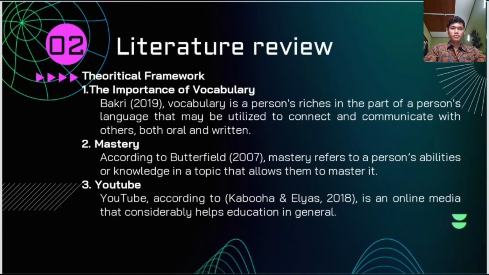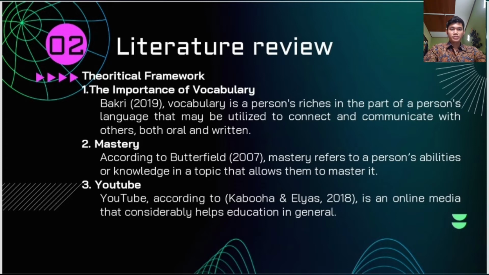And then we move to the literature review. Here I'm going to explain the importance of vocabulary, mastery, and also the definition of YouTube. First is the importance of vocabulary. According to Bakri in 2019, vocabulary is a part of a person's language that may be utilized to connect and communicate with others, both orally or in writing.